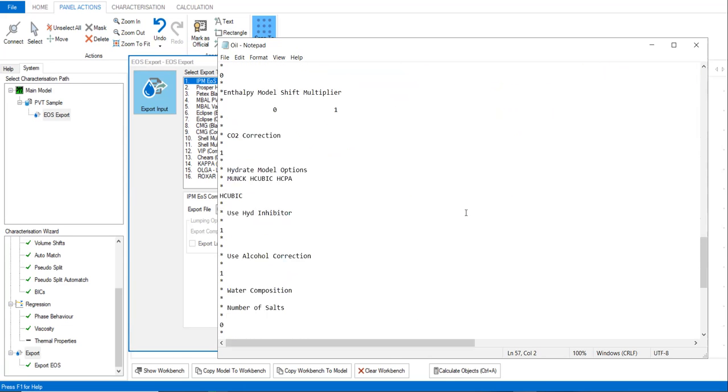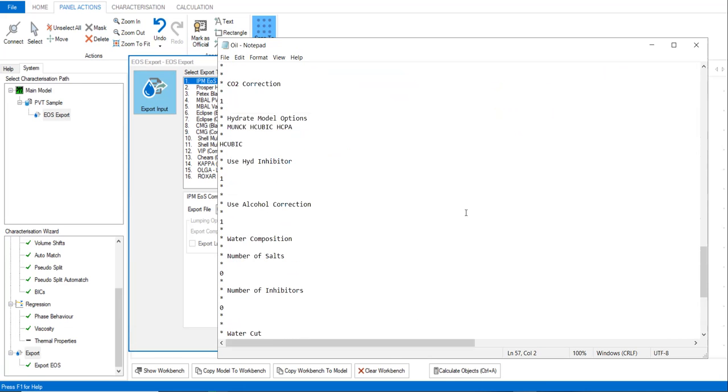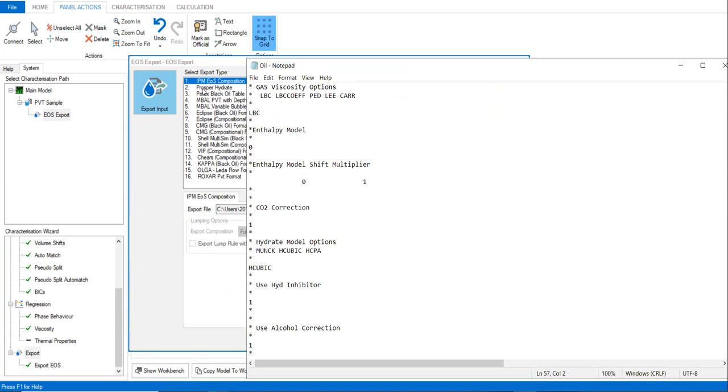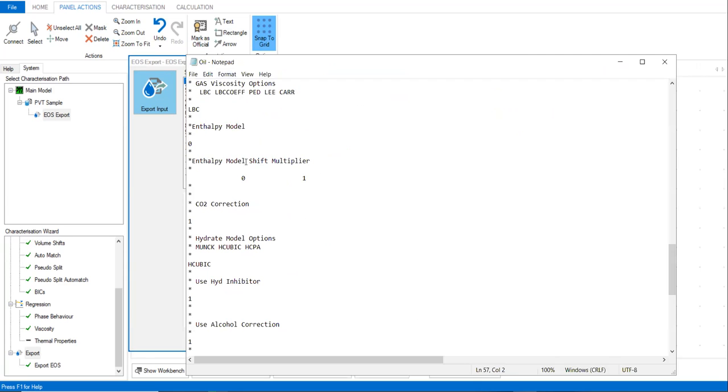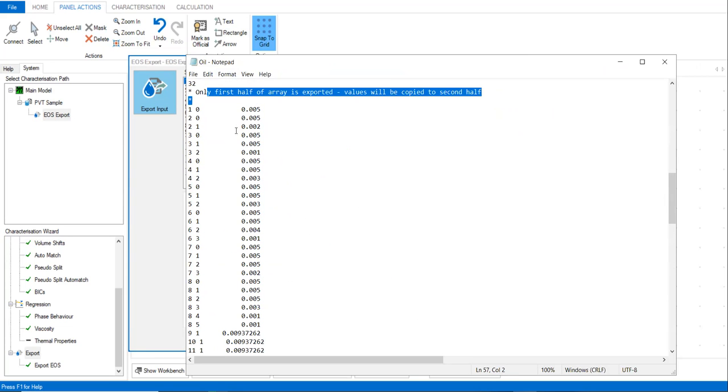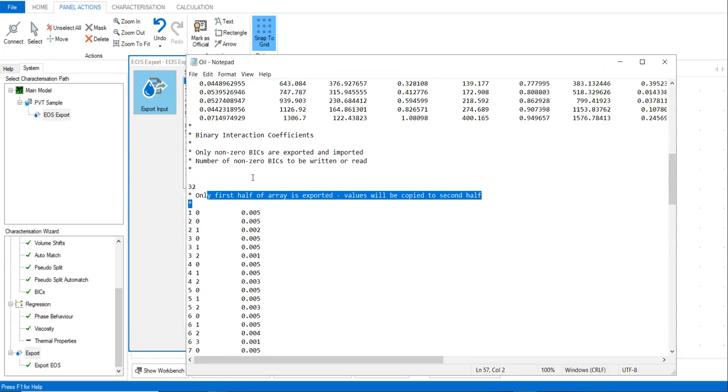So this is our file for IPM EOS composition. Of course, you can produce the file in other format, but I don't think I'm going to do that here. Just for simplicity, I show you here the produced file for IPM EOS composition.